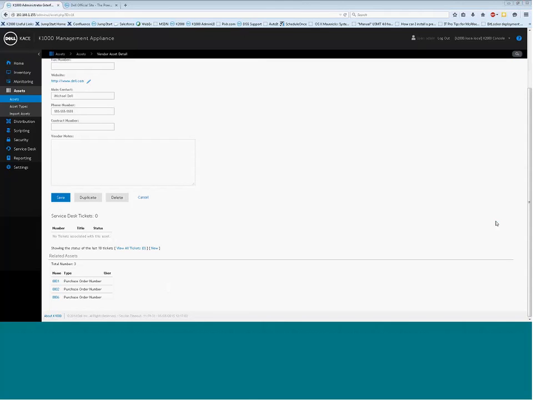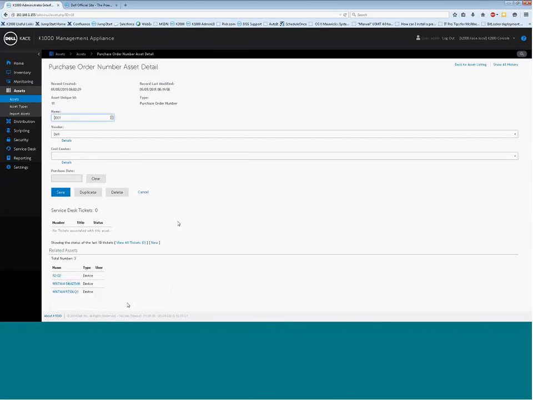So we've got information there that you can pull, and it's all related. I can go on a vendor and see all the different asset types. I can click into a purchase order, and if I went into my device assets, asset type, I added asset purchase order number. Then when I went into a device asset, I added the purchase order number to that device. So I can go down and see on purchase order 001, these are the three things that were purchased on that purchase order number.